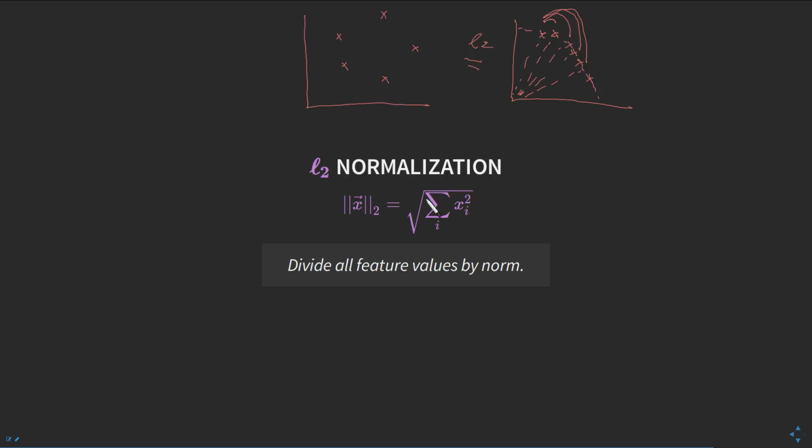Now it's important that the L2 norm, this formula, is just to actually get the norm, and the norm you would want to apply to your vector. So say that we have some vector 1 with 2, 3, 1, and then say that our norm will be 0.2. This is our L2 norm. Then we apply the L2 norm to this vector by just dividing all these values by 0.2.